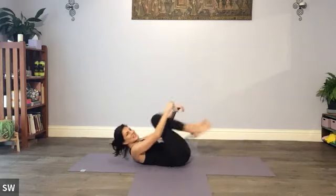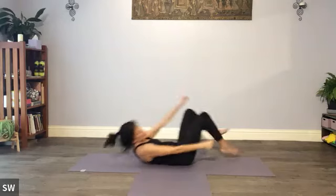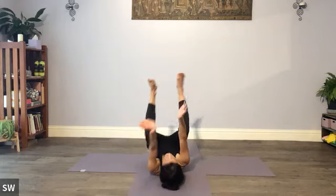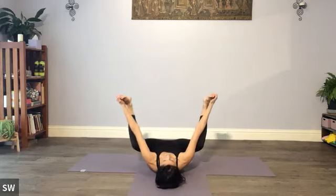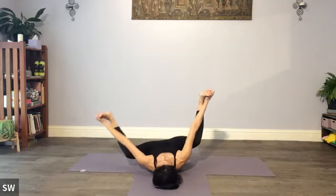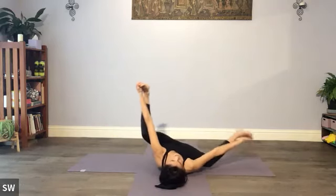And then both knees into the chest. We'll finish with a happy baby. Let's separate the knees. Elbows on the insides of the knees. Take hold around the toes. And see if you can open the ankles as wide as the knees. Gently rocking side to side. So massaging the back.